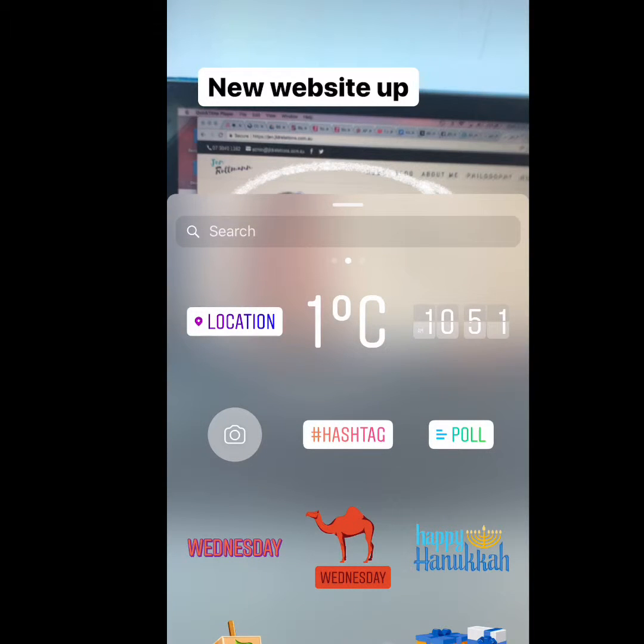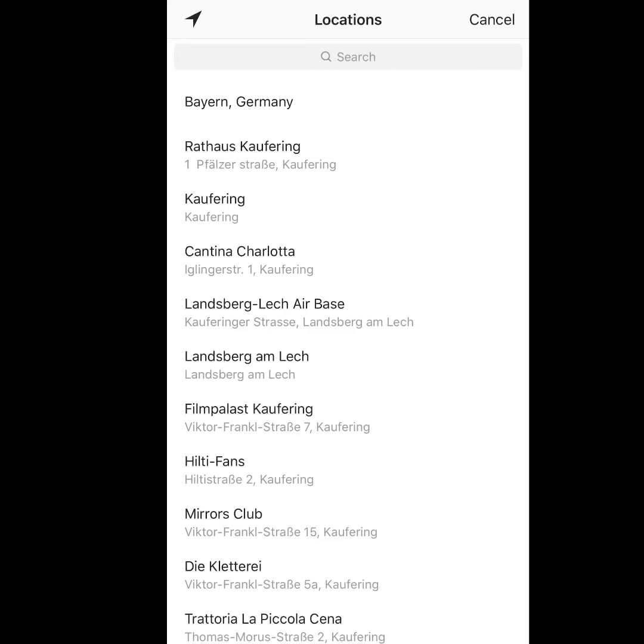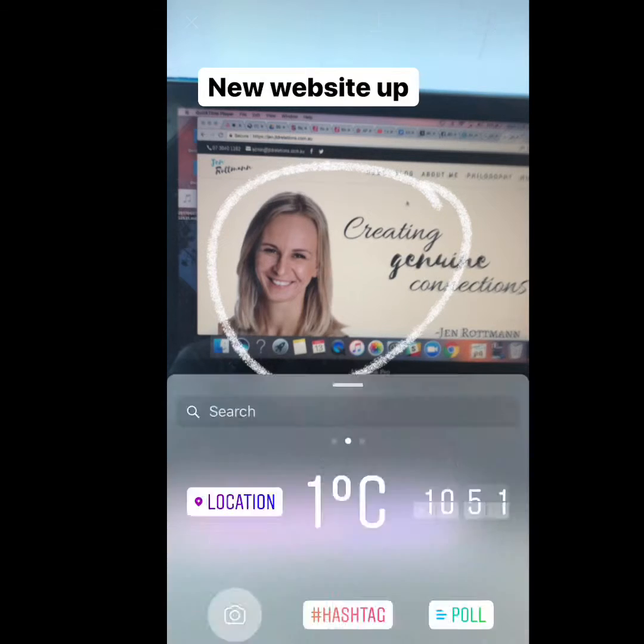So that's at the bottom here. And these ones are really important. You've got location, so it's going to search your location. I'm at the moment in Germany, so it will give me this one here. This one's especially good if you're trying to reach local businesses. I highly recommend often putting your location. If people are watching that story and they find anything that's interesting, they might click on your profile and have a further look if you're putting up regularly good content that's somehow catching people's eye. And if I was a local business, I'd definitely try a tactic around locations.